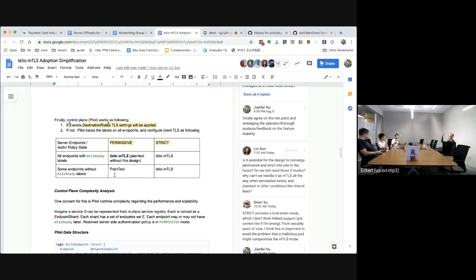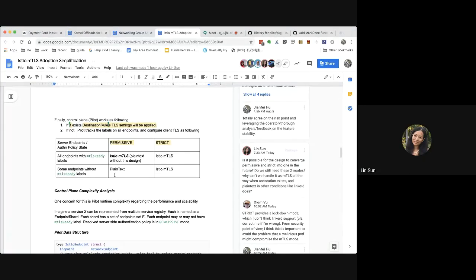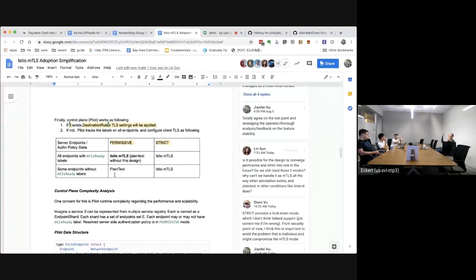Sure. What I mean is it's not clear. Okay. We should clarify that. I have that. But the user doesn't have to worry about this. If the user specifies auto, we do auto. They do auto on the client side, but it's based on the strict mode. Some servers will fail. Okay.